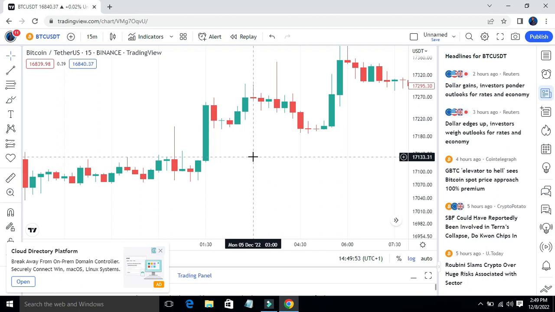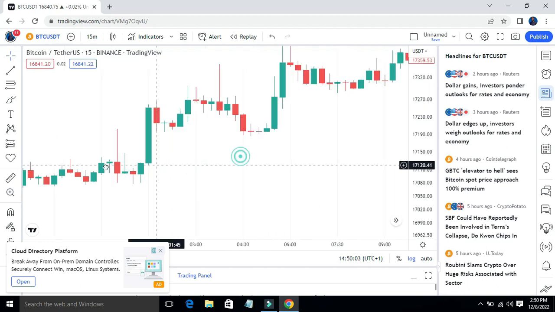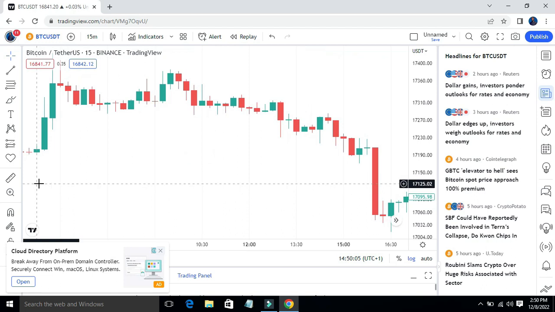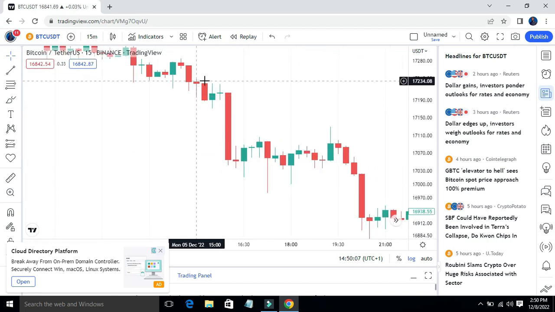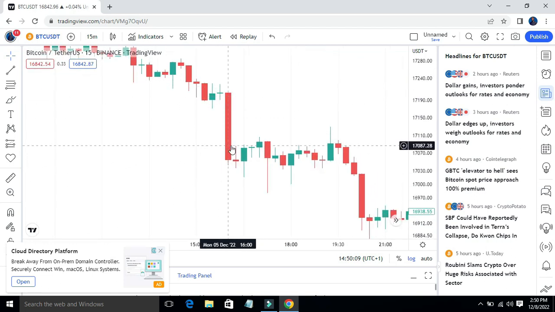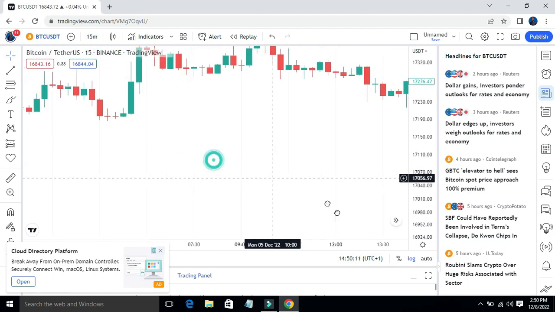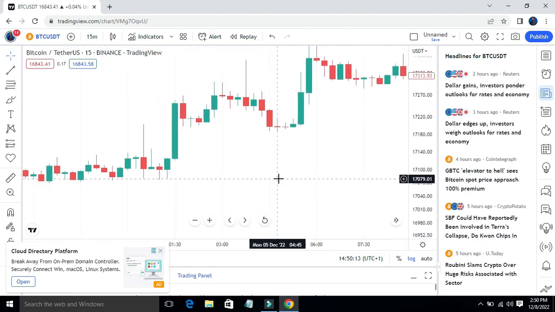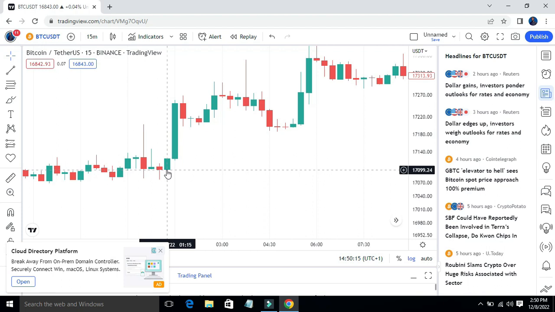If it's a green candle, that's a bullish candle, it signifies great buy power. That means a lot of buyers are in the market. If it's a bearish candle, it means a lot of sellers are in the market, like here. What mostly follows these candles is an uptrend, because the market is going to be pushed up if it's a bullish candle.